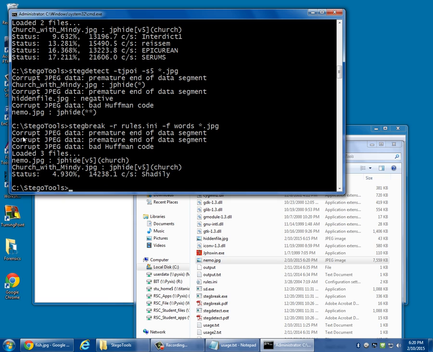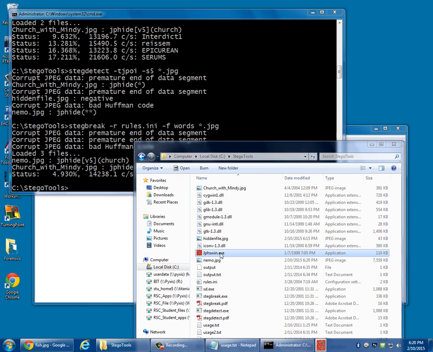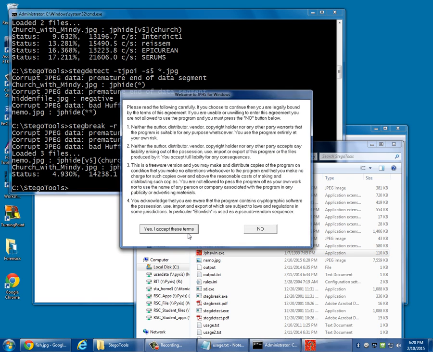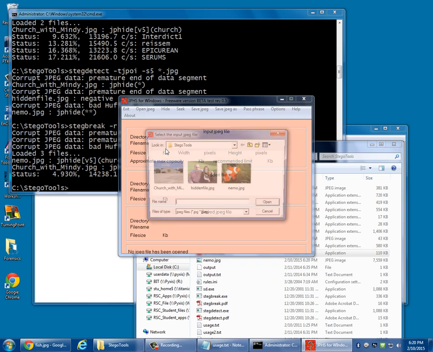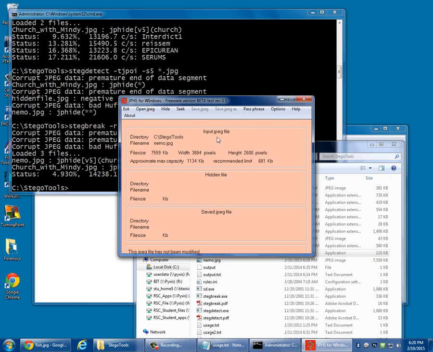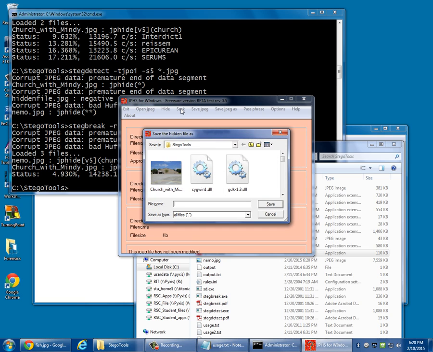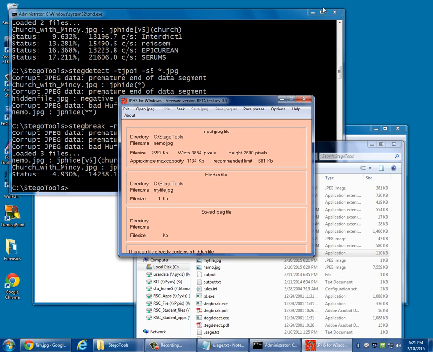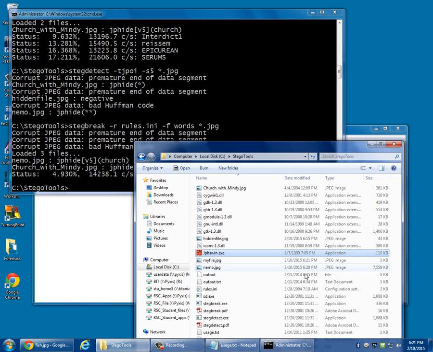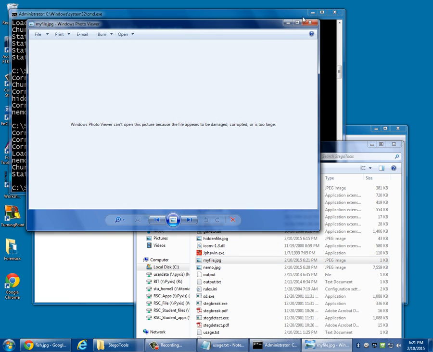So let's go in, and we're going to use this wonderful program again. We're going to open Nemo. Now we're going to look for something. And we saw the password was church. And what do you think the file could be? What type of file could it be? My file. Executable. Okay, so we don't know what it is, so we put in myfile.jpg, and it's like, nope.